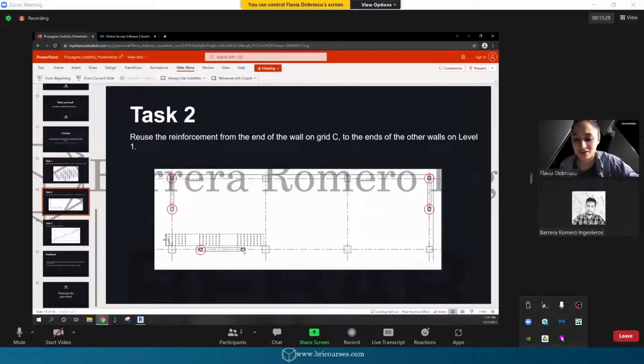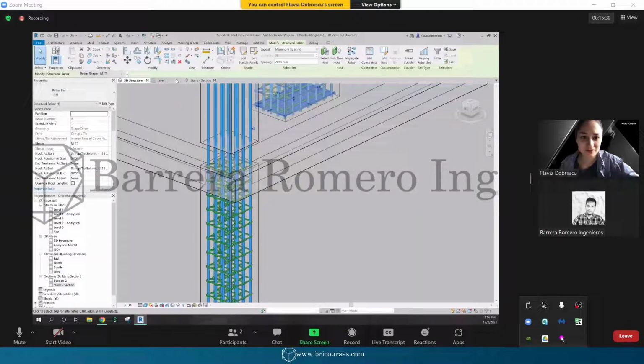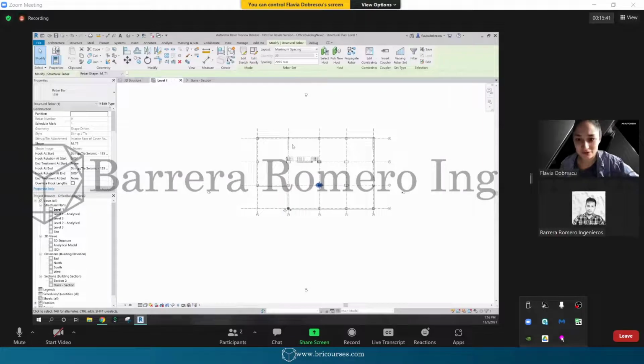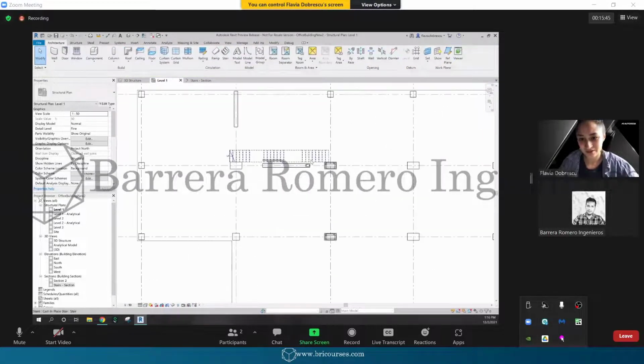The one over here will already be modeled, and we are looking to reuse it to the other wall ends, the ones with red need to be fixed. So as you can see in this view, just zooming a bit. There we go. We can have the controls back now.